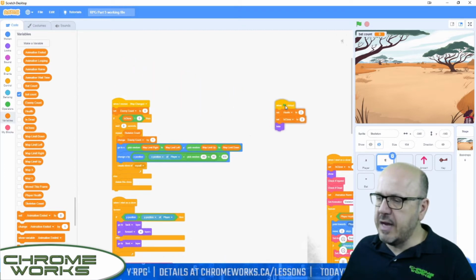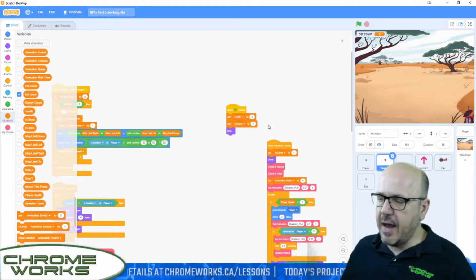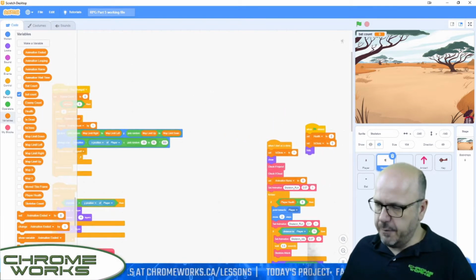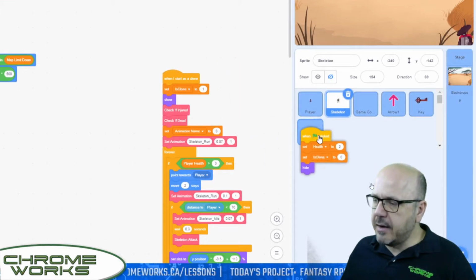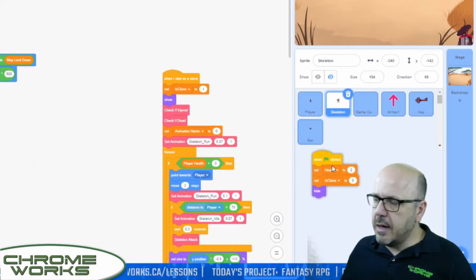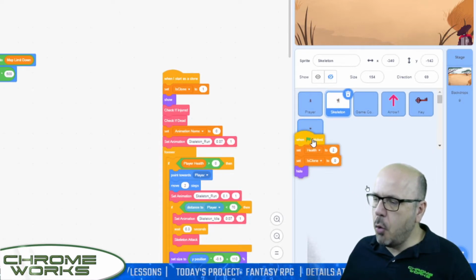So I'm going to grab this green flag one. I think there's only one green flag in this project. And I'm going to drag it over. Let's magnify a little bit so you guys can see better. And you can see that when I drag this over to the bat, there's a little wiggle inside the bat graphic. And that's what will tell us that we're pointing at the right place.